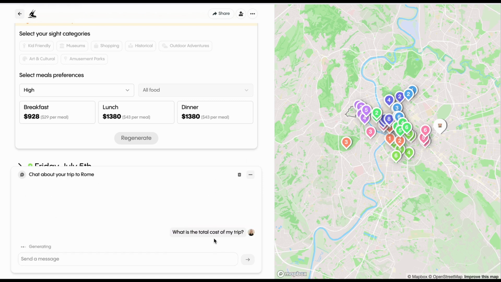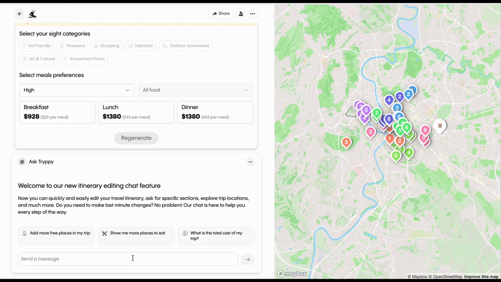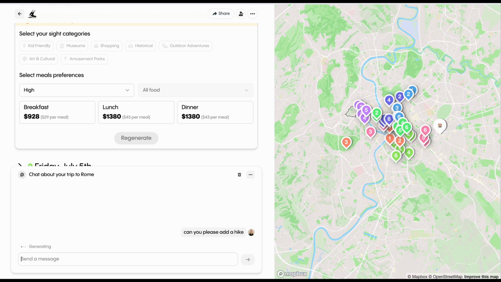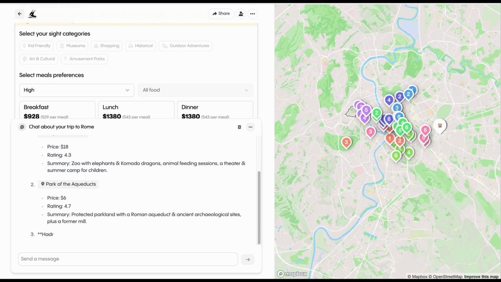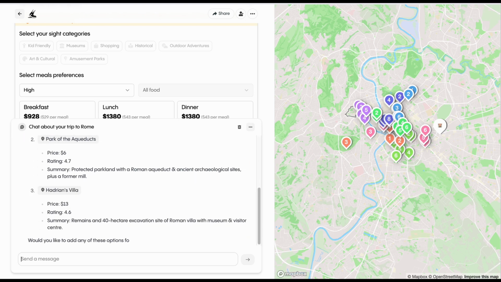So I thought, all right, well, are they all like this? So I clicked on another pre-generated prompt and this one actually worked. So it's possible that if I clicked on it a third time, it would work again too. I don't know. The other thing is I asked it for hikes and for flights. It was able to give me some outdoor activities, and that was okay. I don't really know that they're truly hikes, like walking up in a mountain or going up hills kind of hike. But I don't know Italy at all, so I would have to go to another site to figure that out. Honestly, I'd probably go to ChatGPT.